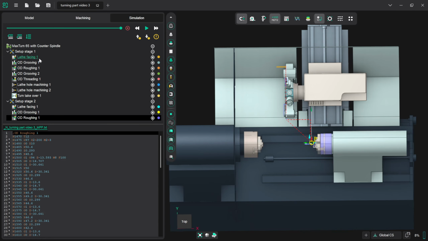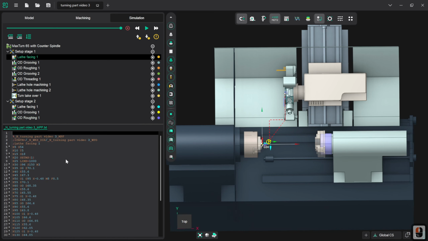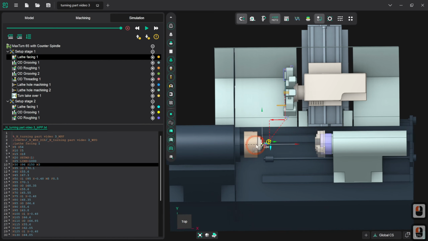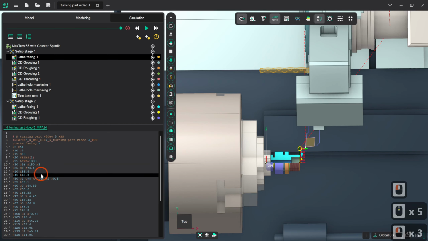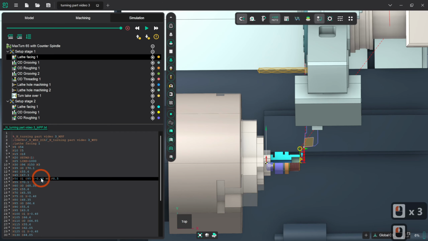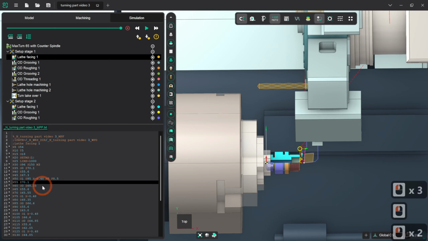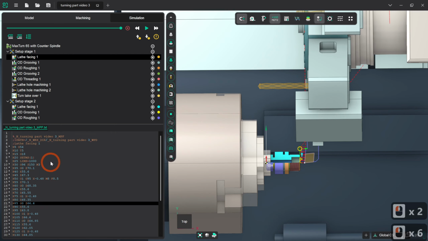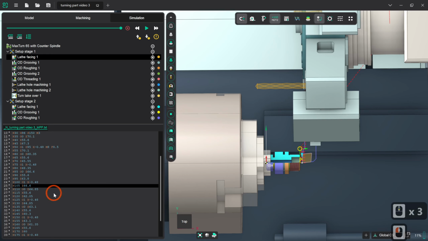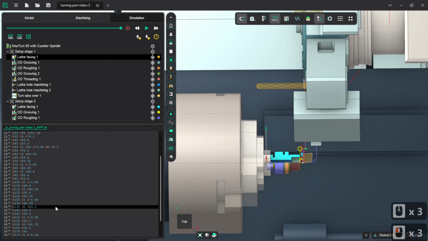So if we start with lathe facing 1, we can see now that as we step through each of these processes, it does exactly what we're expecting it to do in terms of motion, and obviously it will contain things like set feed rates and everything, which we don't have at the moment because we've not defined. But for the sake of argument, this gives us our complete reviewable G-code before we finally pull the trigger on actually exporting the job.